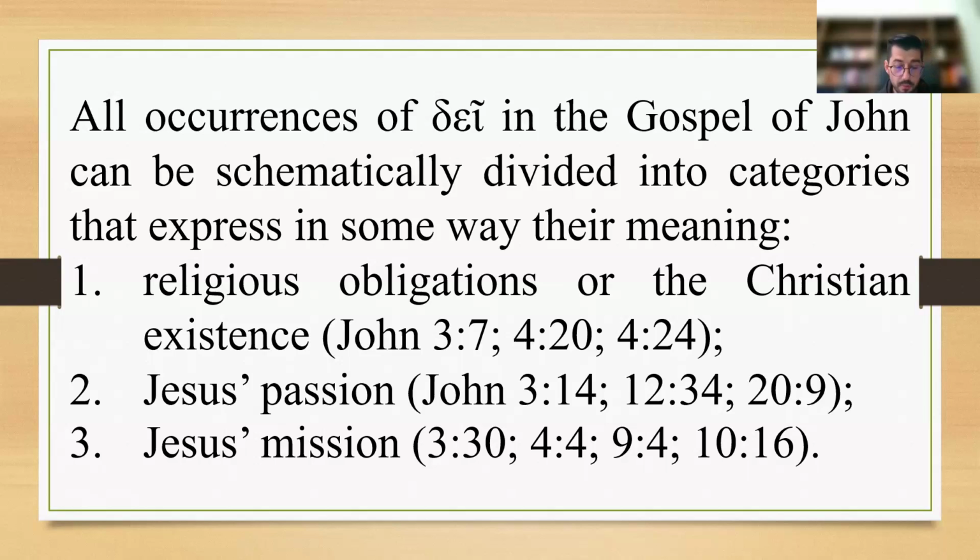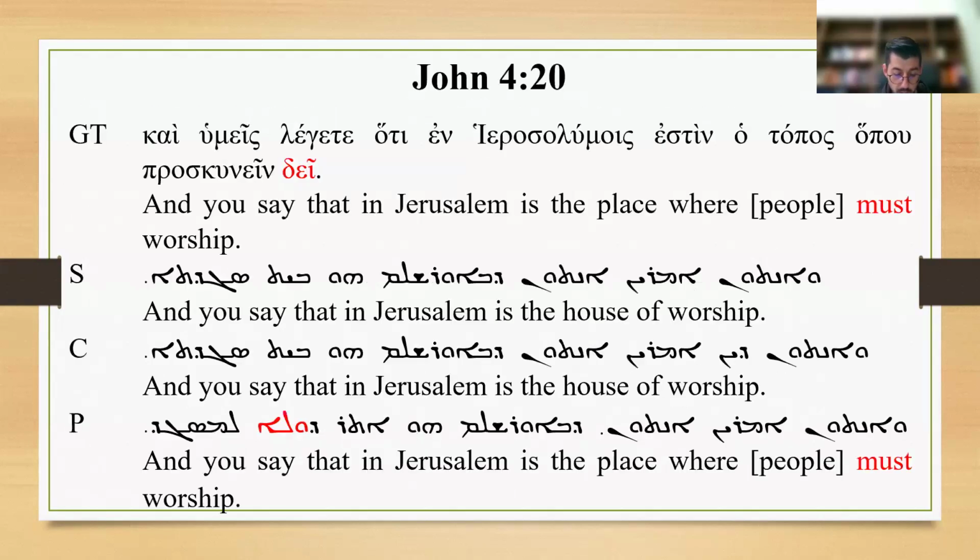Let us begin with John 4:20, where day regards the correct place of Jewish worship. I have decided to focus briefly on this text because its Syriac forms could be explained in many ways. This factor is not indifferent, above all when we try to catch the modus operandi of the version discussed. During the conversation of Jesus with the Samaritan woman at Jacob's well, the question of the correct place of worship emerges. Where must people worship?